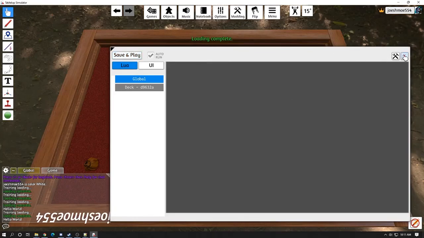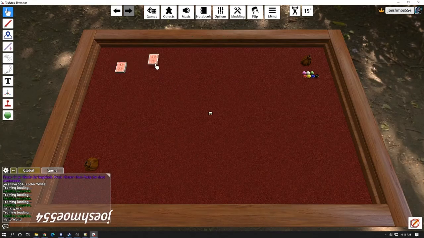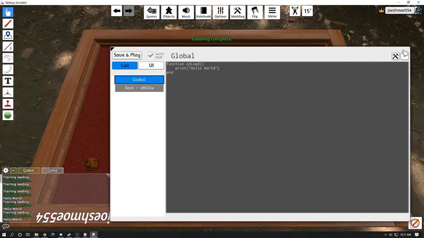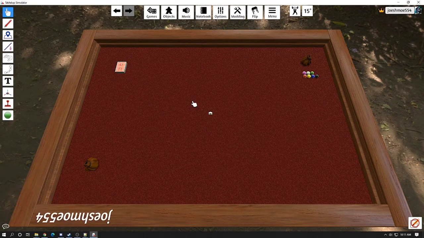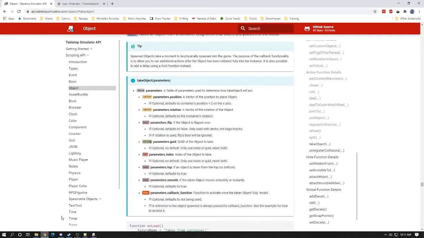We paste that, hit save and play, and we have a 5 of spades right now. If we reload it again, it's now a 7 of hearts. So now every time you load this game, it's going to shuffle the deck at the start of the game, instead of the players having to remember to shuffle that deck. So that's kind of the root basics.